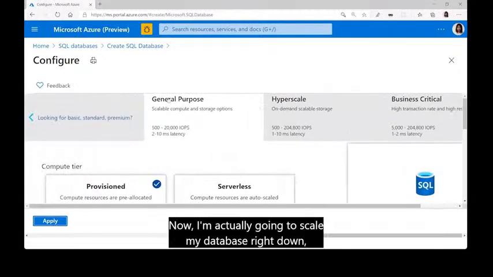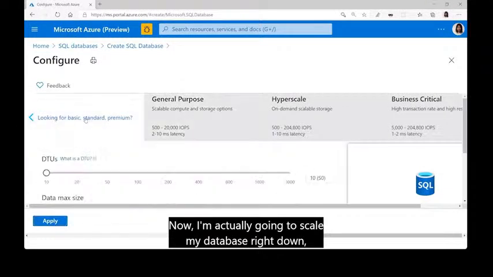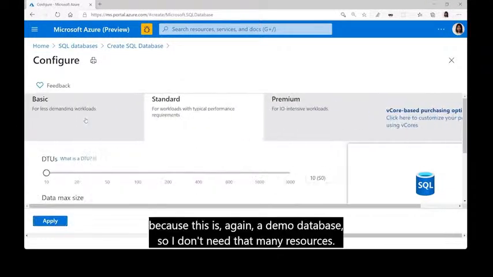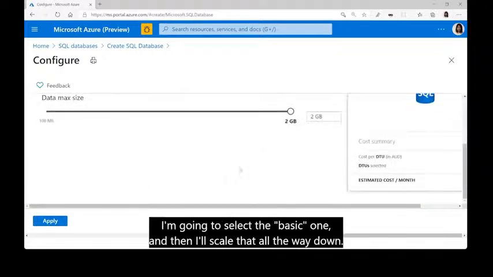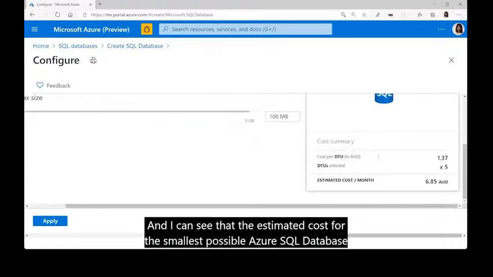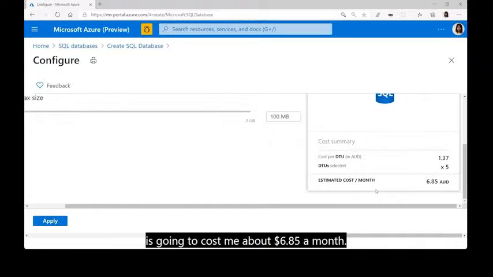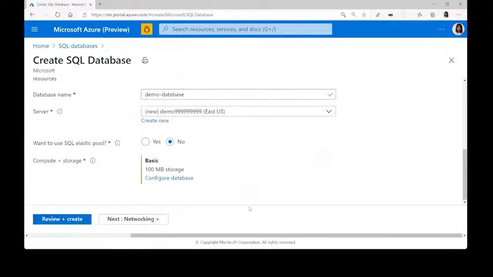Now, I'm actually going to scale my database right down because this is, again, a demo database, so I don't need that many resources. I'm going to select the basic one, and then I'm just going to scale that all the way down. And I can see that the estimated cost for the smallest possible Azure SQL database is going to cost me about $6.85 a month. I'm just going to hit apply.